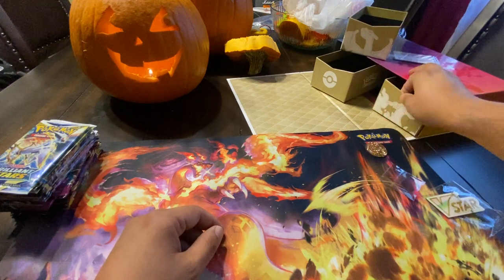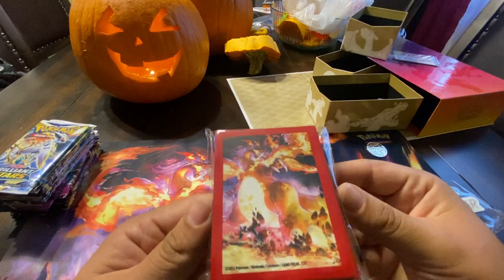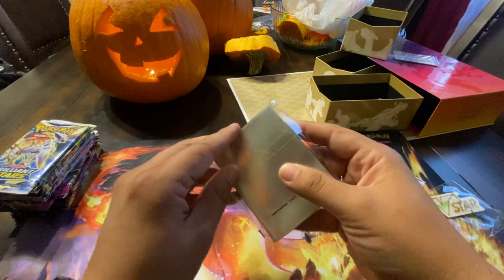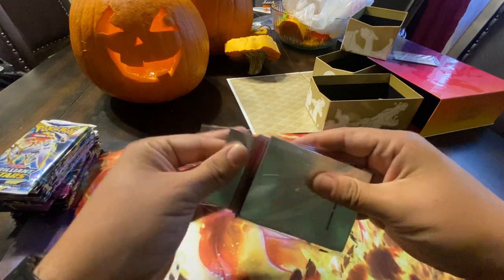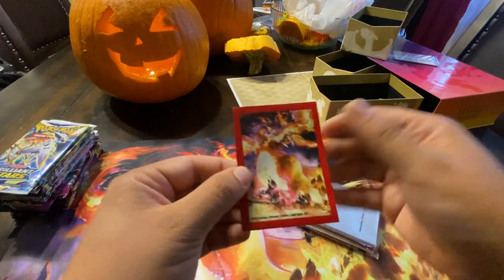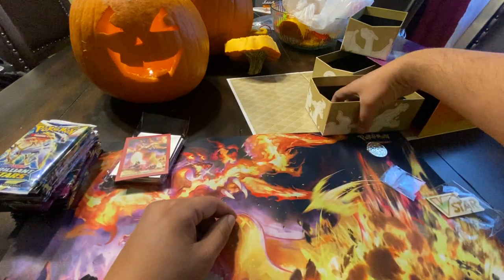In the third drawer there's going to be some more goodies. We're going to have some sleeves — I'm hoping these aren't the usual junky sleeves, but they have the same art, so that's nice. They're kind of on the matte side, so that's nice. We'll put that away for now and set that there for display.